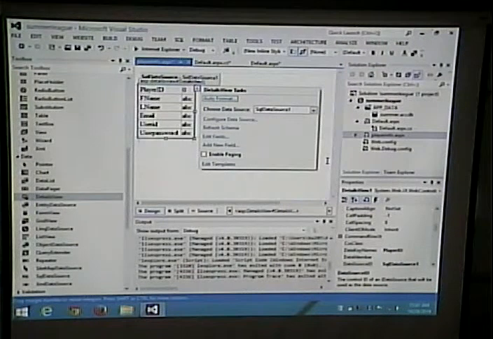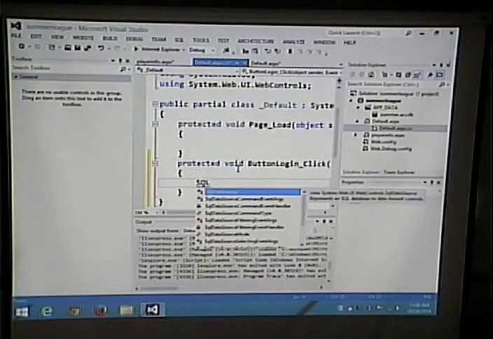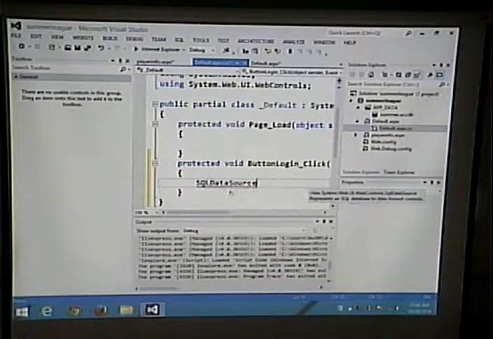Now we have to make the login code work and either redirect to this page or stay on the default page. So I'm going to create... Oh, this is great. I have this written in Visual Basic code. Oh, that's fun. Nothing like a little translation to get the day going. I wonder if Google Translate does this.